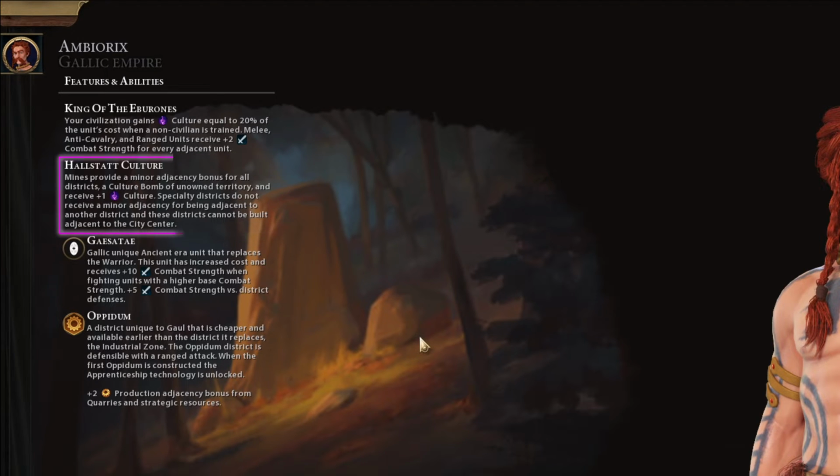Gaulish culture makes us the dwarves of Middle Earth, because we love mines, and we love digging. Unlike other civilizations, Gauls cannot place districts next to the city center, and our districts don't get bonuses from being next to each other. Instead, we get adjacency from building districts around the mines. And while buying tiles to place districts might eat into our wallets, our mines provide us with culture, which increases city border expansion rate, and upon placing a mine we get a culture bomb effect which absorbs surrounding tiles into our city. And here is our pride, the oppidum.